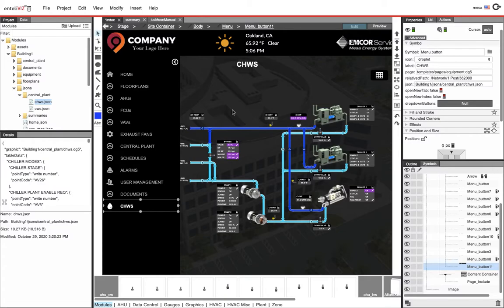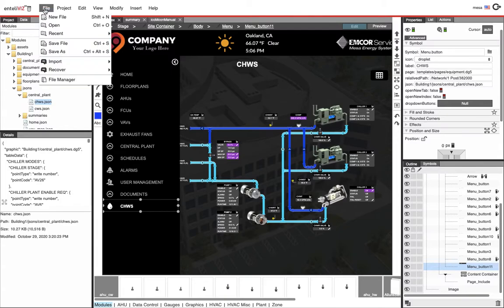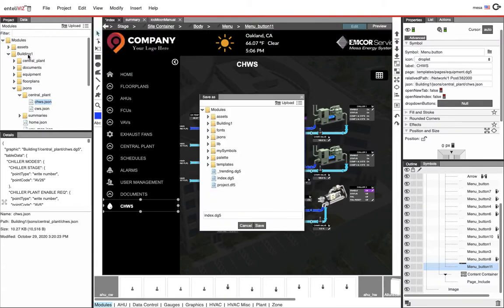This is just one building, but say you have a campus project and you'll need multiple navigation pages. Each building would have its own navigation. So you would save this under your building. So I am going to save it under pages, which is under building 1. I'm going to save it here.